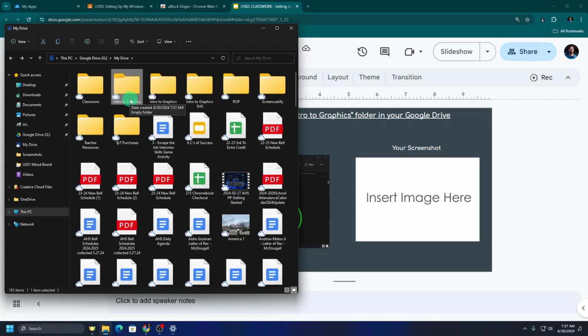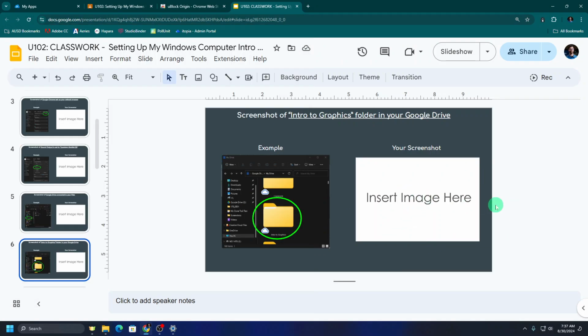To rename it, you can just click on it once and then wait a second and then click on the text a second time, and then it will allow you to rename it in case you messed up. Okay, so perfect. So I want you to take a screenshot of this showing that your folder is here. That's your next one for this page.